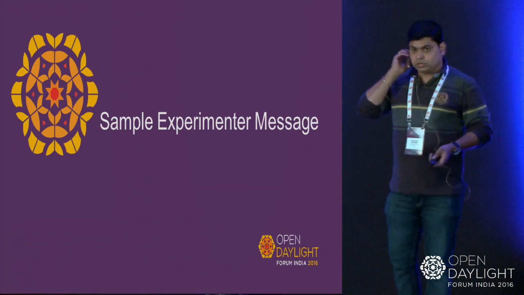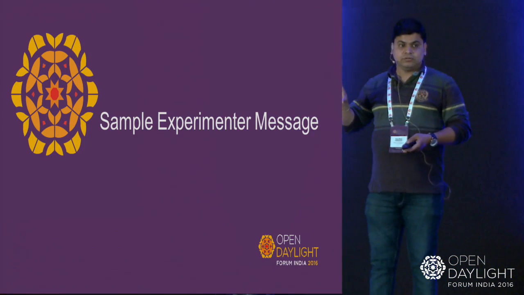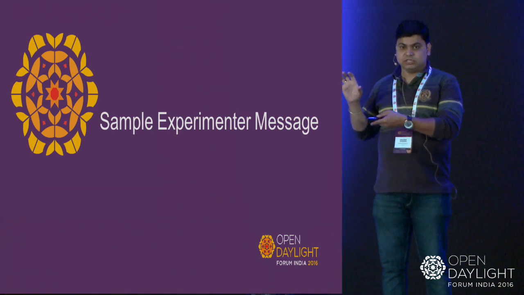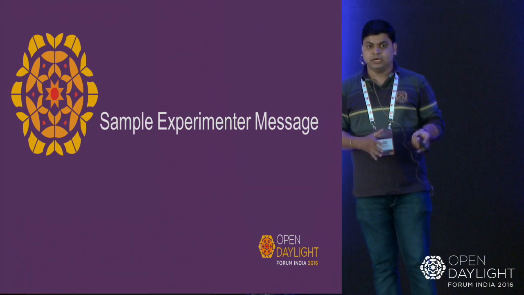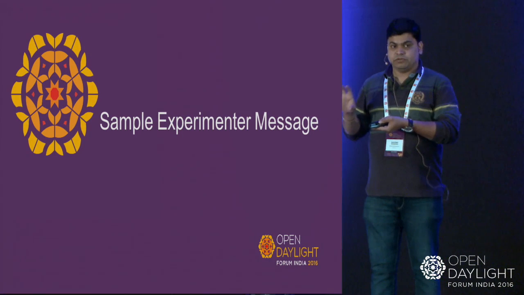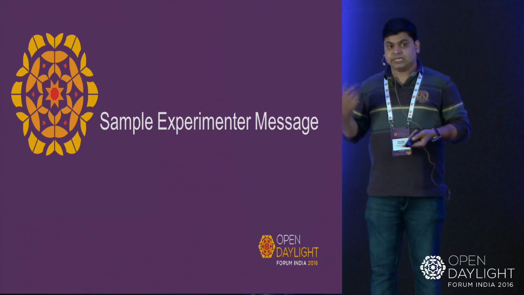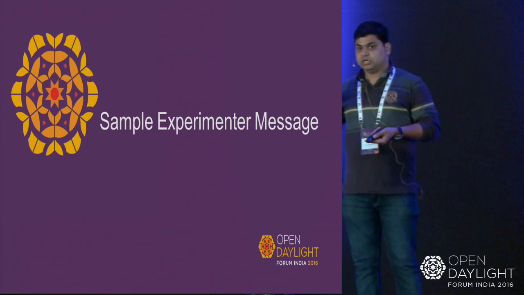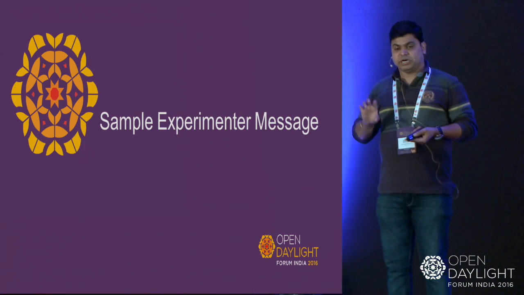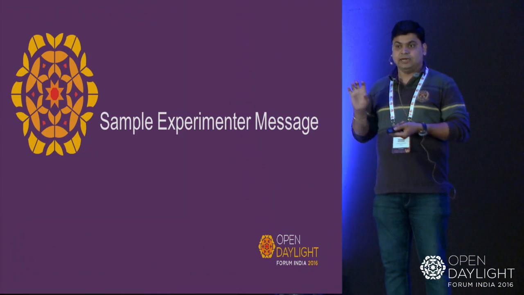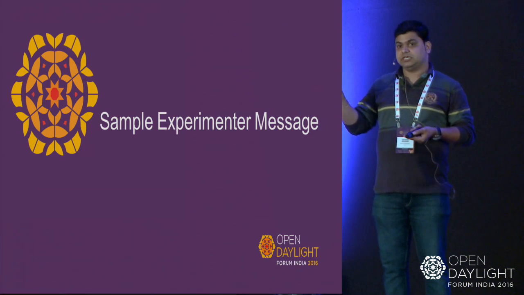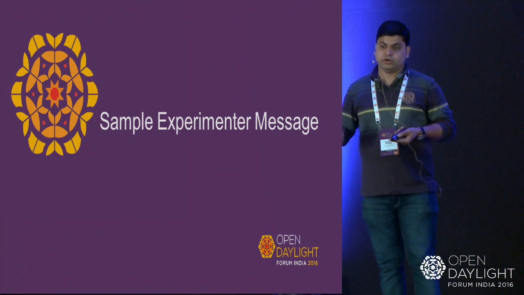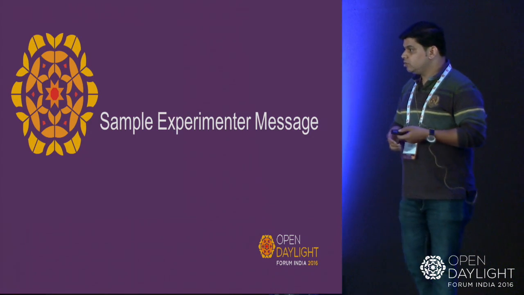Okay, so this was with the classes, with some of the implementation methods and with the key, how we form the key, and part of it how we write a YANG. These things will be covered with an example, the sample experimenter message, where Manohar will walk through the YANG and the conversion part of both the Java and the plugin. And finally, what classes are used, what is the service used to send down the message, and what is the listener used for receiving the message. So I hand it over to Manohar.